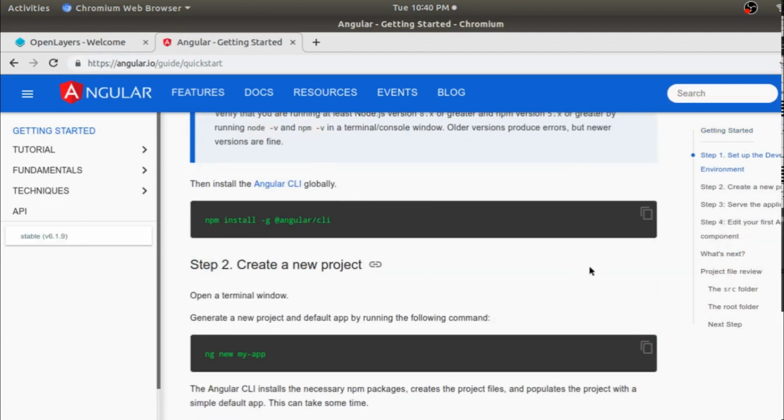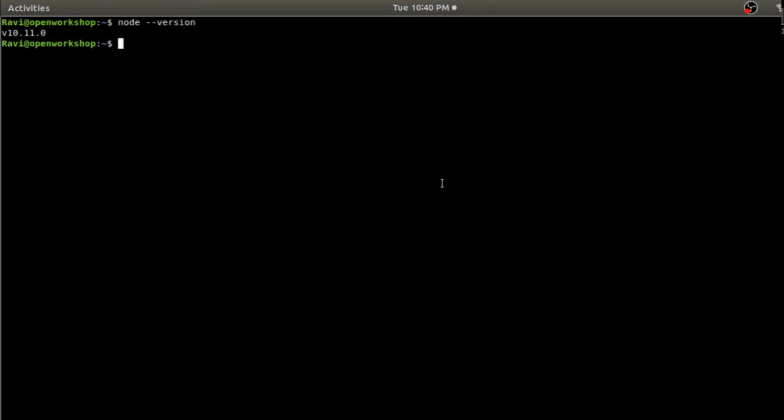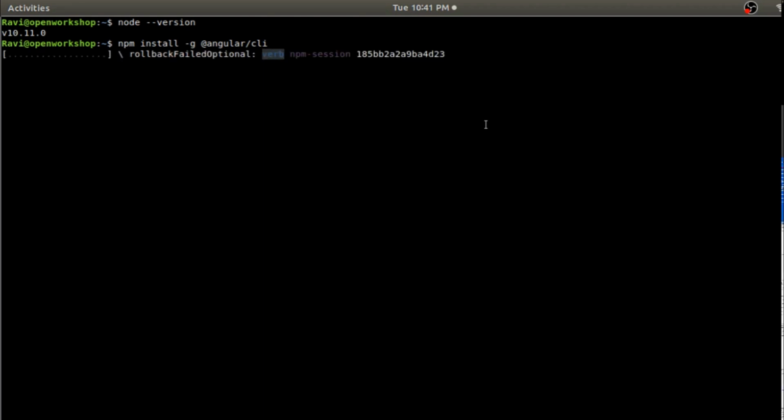You will see the command npm install -g @angular/cli. I'm going to install the current version globally. You may install whatever version you want, global or local installation. It's up to your choice. Anything should be fine. Just give a couple of seconds to install Angular CLI.